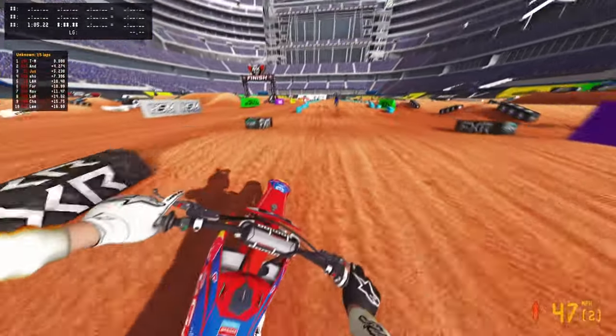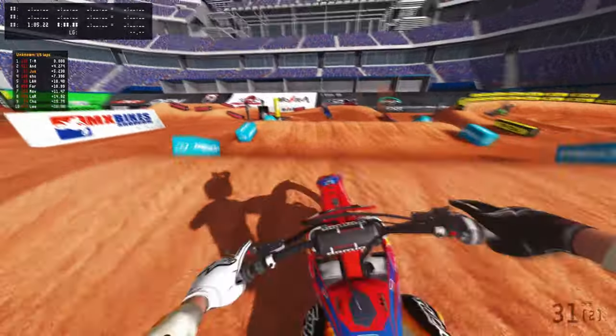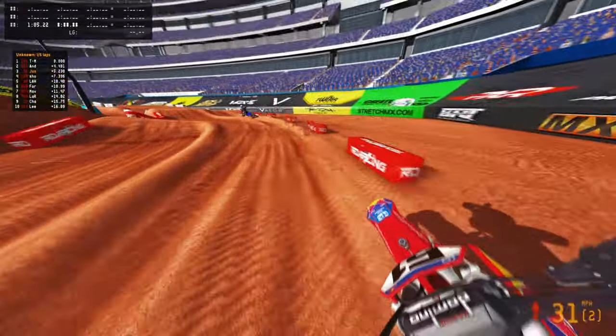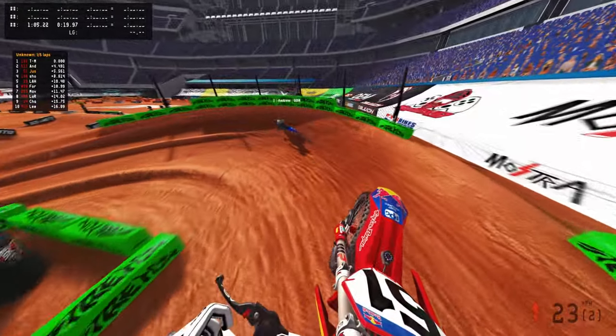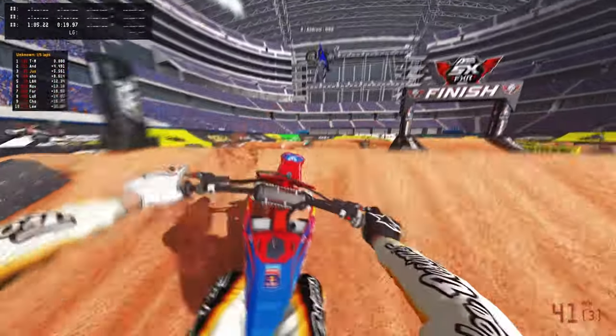Now, see if we can do a jump line through the whoops, which is gonna be absolutely perfect, because now we're able to double out right there with Andrew. I don't know what's faster, honestly. I don't know whether blitzing them or going through them is faster, but we're still right on his backbone by doing this. And if I would have been able to actually grease that single, I probably would have gone to the inside, but was not able to.